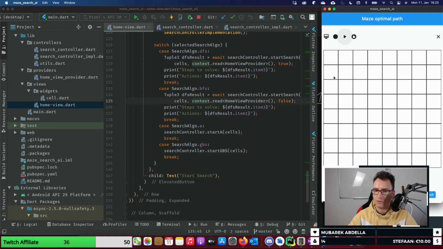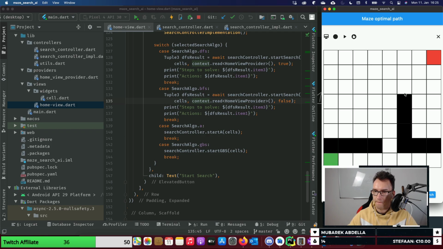More or less we have to recreate our maze like so and like so. We do this. Up. That was wrong. Sure, I can do that. Yep.